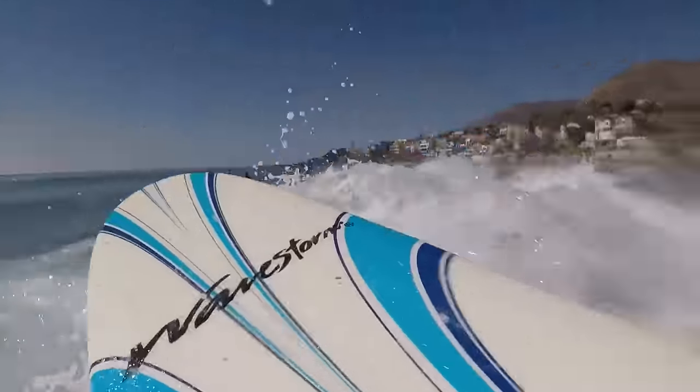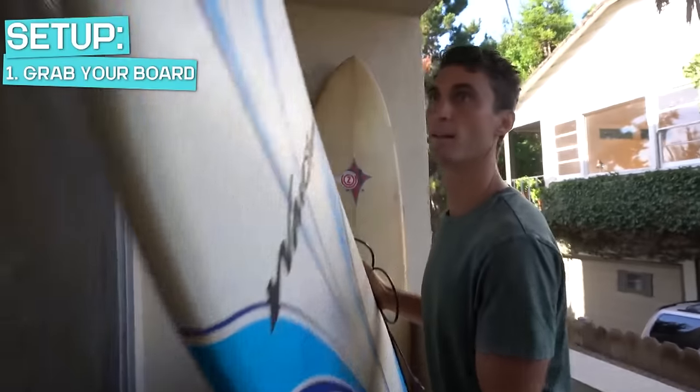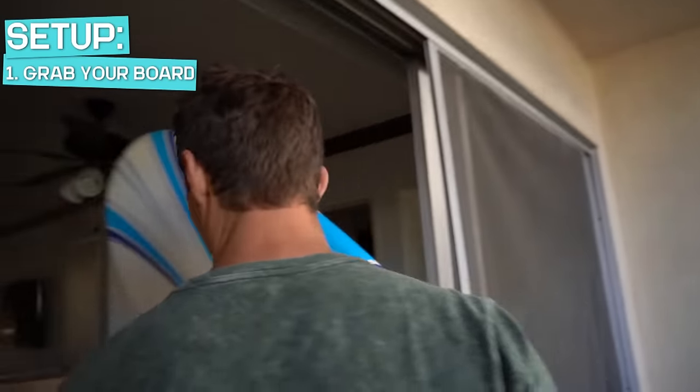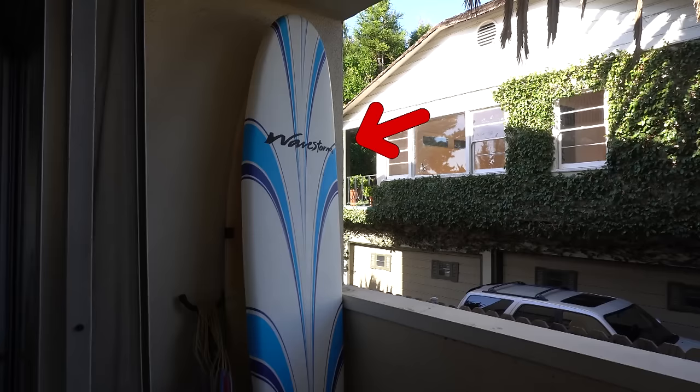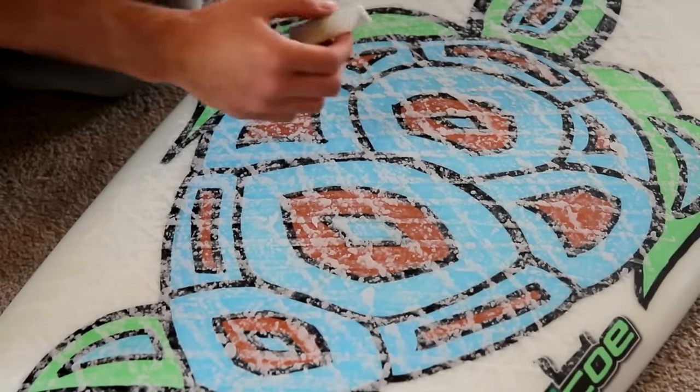For example, it's way more setup than you would think. First thing you have to do is grab your board. We live in a one-bedroom apartment and there's not a lot of room for a surfboard, so I leave my surfboard out on the balcony. The first board I got was a fiberglass board, which I was later told I have to completely scrape off all the wax and put on a base coat plus another coat of wax on top. So if you're a beginner, I recommend just getting a foam board. It's not as cool, but it's a lot easier to start with.